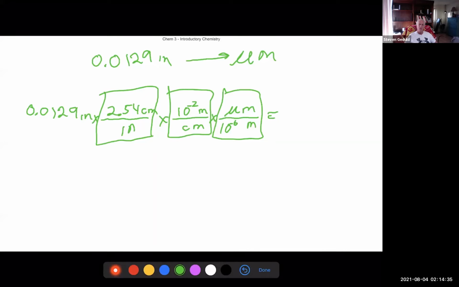So what determines what goes on top is canceling the units out. Okay, canceling your units. Inches on the top, on the bottom, on the top, on the bottom, on the top, on the bottom. The units have to cancel. Those are your 2 rules. You have to multiply by 1, and you have to make sure your units cancel. Follow those 2 rules. You're on your track to getting it right every time.